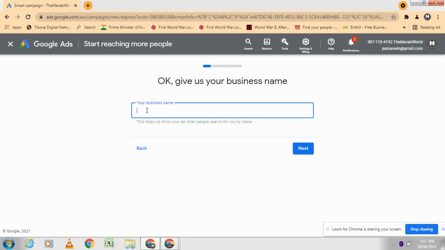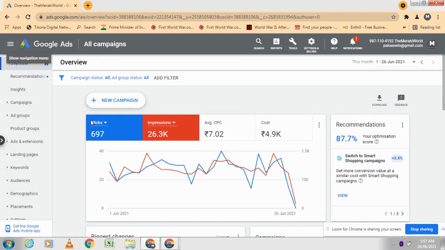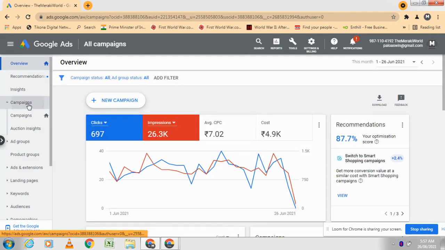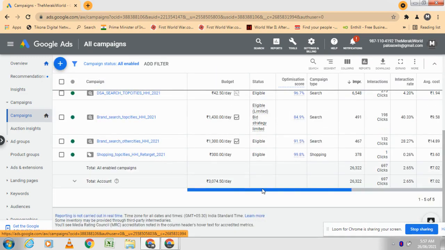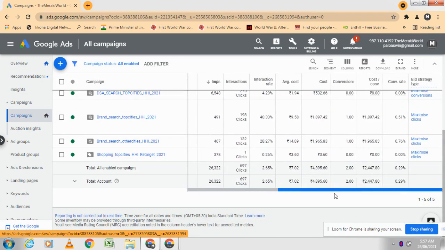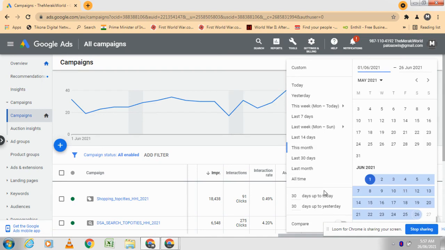It will ask for details. Right now my smart shopping campaign won't run here because I don't have conversions. I wanted to show you, but it's not possible right now. This is a very small account and they have very few conversions. In fact, they don't spend.